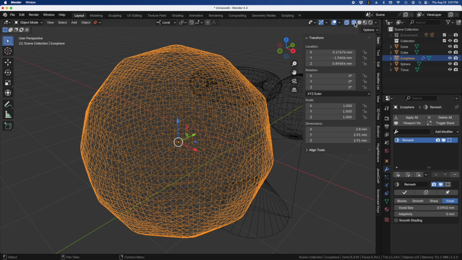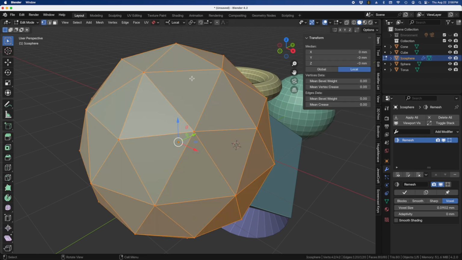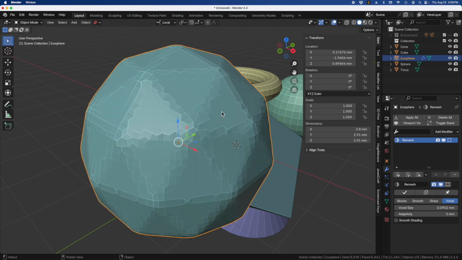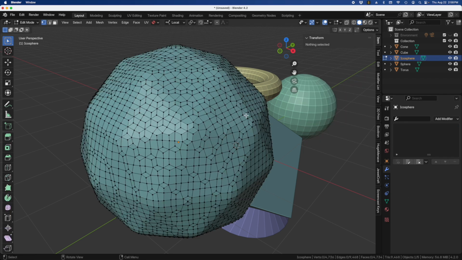I'm going to turn off the wireframe by coming over here to viewport mode, and I'm going to select viewport shading solid. And then if I go into edit mode now, you can see our icosphere still has these big sides. Looking at it in reality, it's got multiple sides, but that's because modifiers change an object without making them permanent. So what I want to do is make this permanent by clicking on the check mark. Now if I go into edit mode, you can see it's broken up into many faces, vertices, and edges. Okay, with that done, let's go back into object mode.